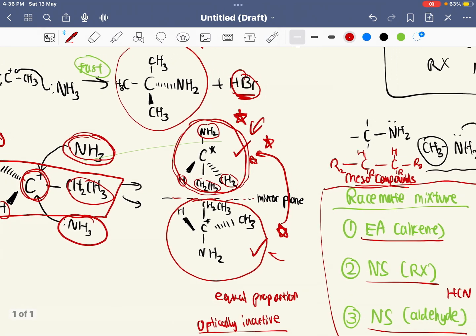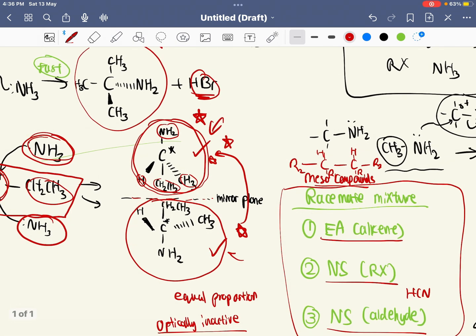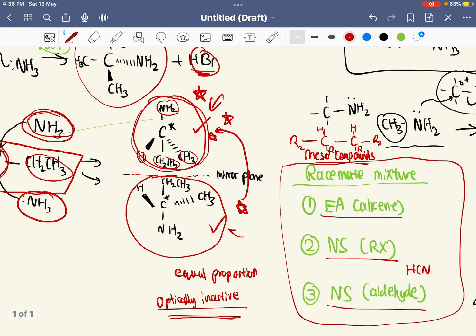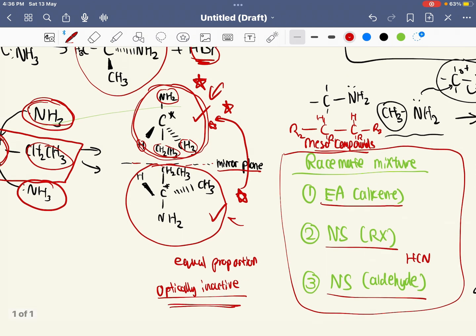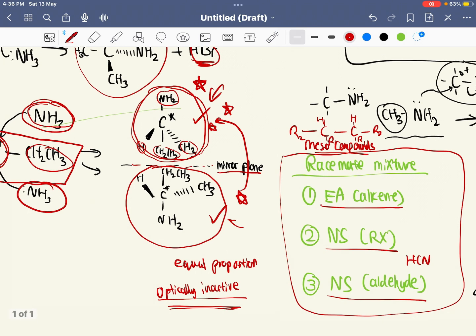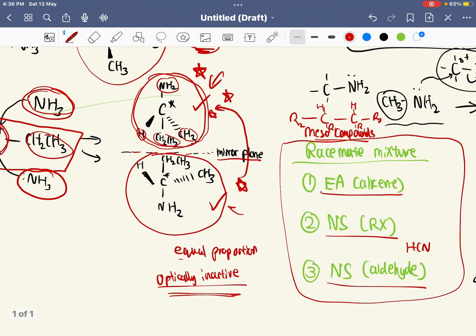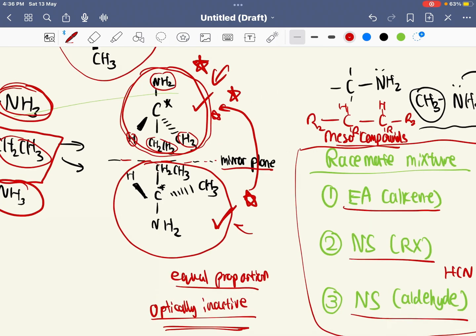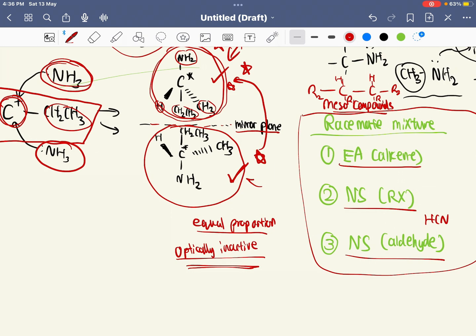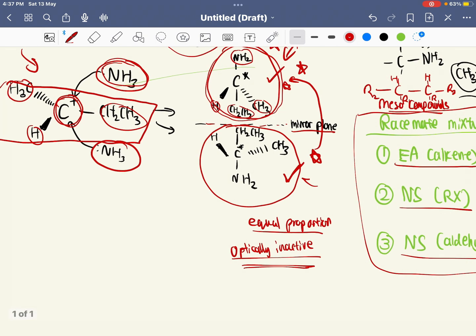By this reaction, you must show that it can form 2 enantiomers in equal proportion. Mind the words equal proportion. So this is the mirror plane. Make sure to draw it right here, and then draw a reflection of each other. Draw the wedge and the dash as well. Because it can form the 2 enantiomers in equal proportion, the optical activity of this enantiomer exactly cancels out the optical activity of this other enantiomer, therefore resulting in an optically inactive mixture of products.